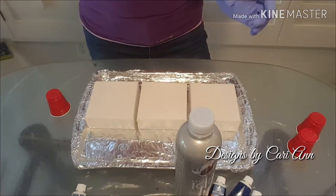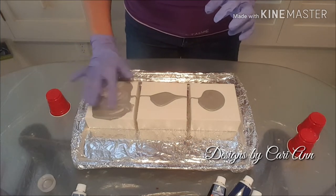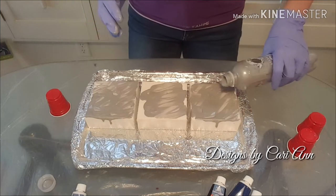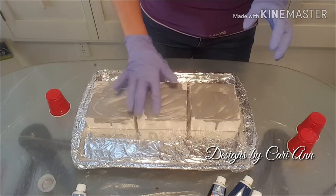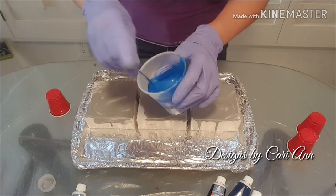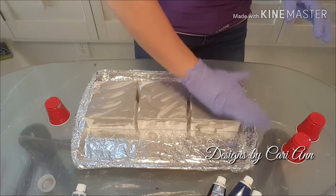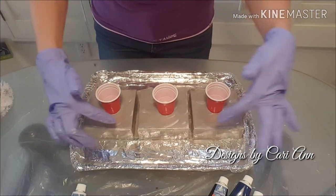I poured a little of this Artist's Loft Flow Acrylic silver onto each of the canvases and I'm just going to use my hands to mix it on there and spread it about. All of my colors are mixed with Floetrol — no water, no silicone. I like to shake up my paints as best I can. I've pre-mixed them all in cups today, which makes it a little difficult to shake, so I'm going to stir them a little more than normal to create some bubbles and hopefully get some cool effects.